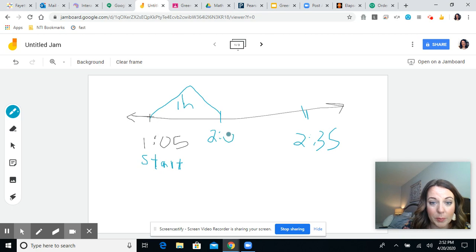Now I can jump by 5 minutes to get to 235. So count with me by fives to 10, 215, 220, 225, 230, 235. Each of these represents 5-minute hops, 5-minute jumps.